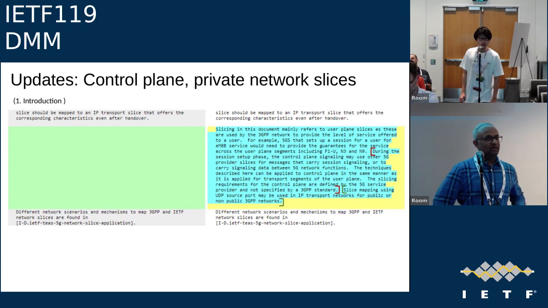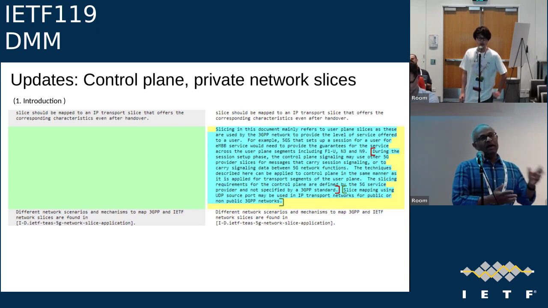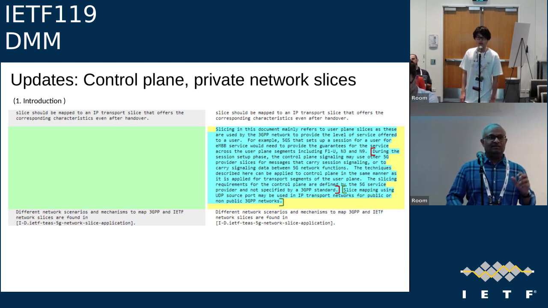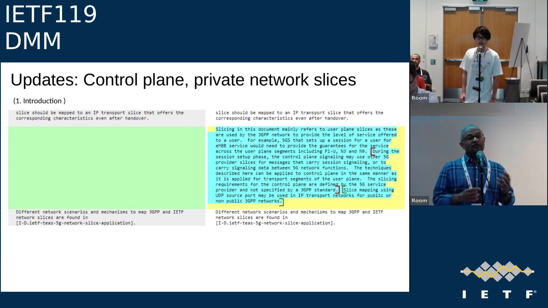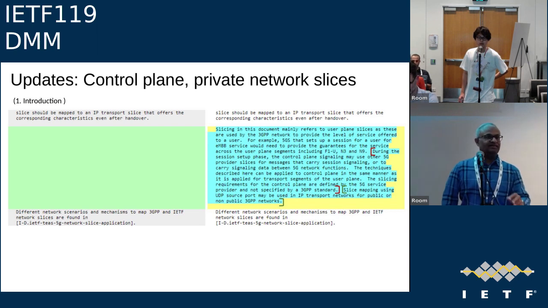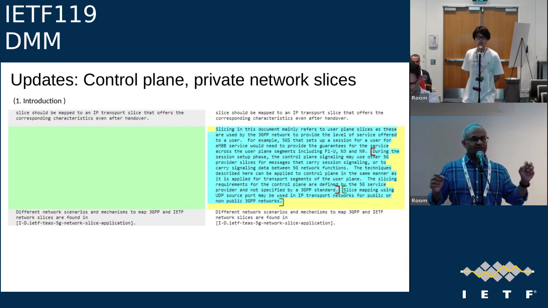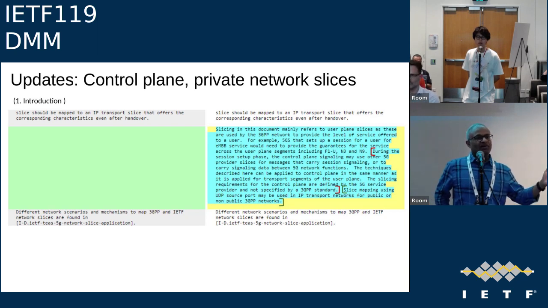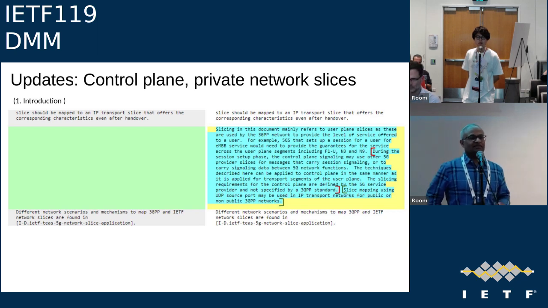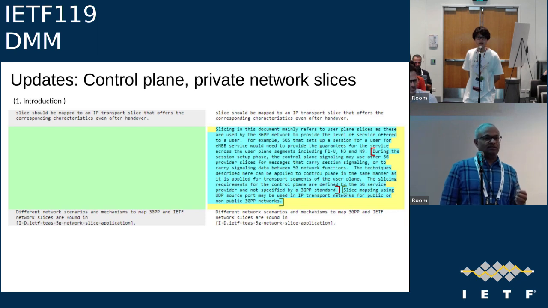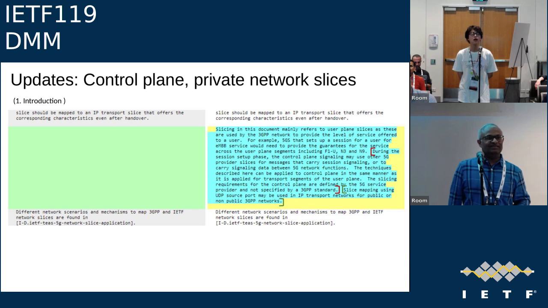There is no specific use case per se, because as I said, the contract is really between the user and the 3GPP network. That's where these slices are defined, because that's what the service should guarantee. Now, there was a question last time as to whether this could be used for slicing between control plane entities. The answer is yes, you can do it, and that's why I've specifically clarified in there that it is not a service defined by 3GPP. But this technique can be used to carry a slice that has certain characteristics between two entities that are separated, perhaps deployed in two data centers. So an AMF in one data center and an SMF in another data center may require certain characteristics. I'm not very sure how useful this is going to be, because this is more of a user plane thing, so if an operator does see value in it, I grant that. I got it. Thank you.